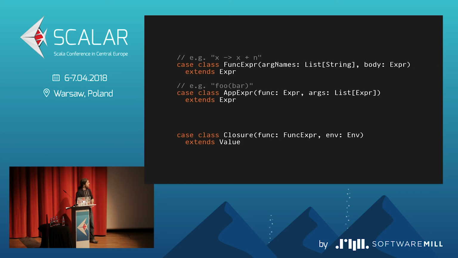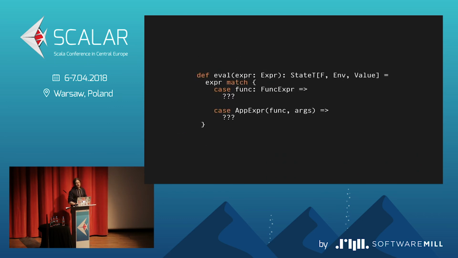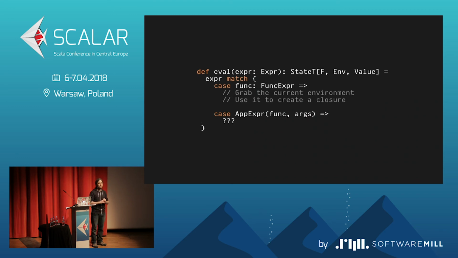And then on the value side, we also need a new value. So our values are now integer or Boolean or a closure. And a closure is just a function and an environment, the same thing we're using internally with an interpreter. So I'm going to do this part in pseudocode. I'm not going to show the full implementation, but this is almost line for line what you would write.